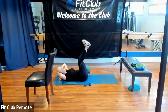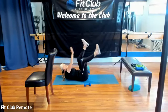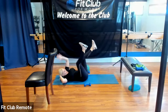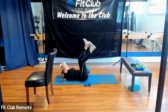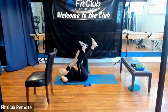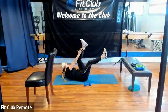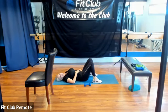Squeeze it. Exhale through the mouth, and then switch. Hold it, squeeze it, and switch. It's amazing, the mind-muscle connection. When we think about the muscles we're working on, ladies, how much harder they're working. Keep breathing. Squeeze it. Exercise. Oh my goodness. Next station. I'm sore already.